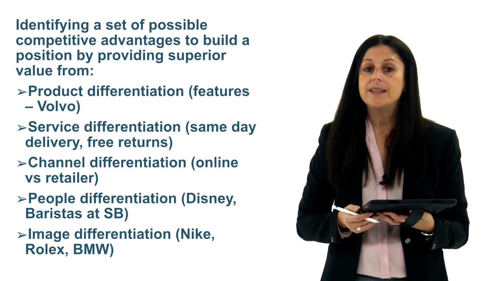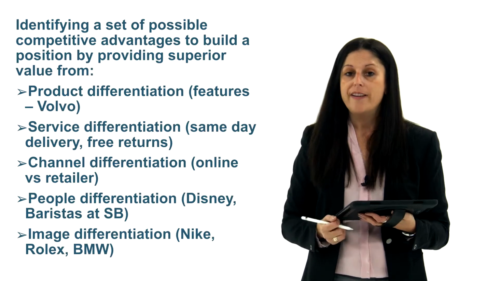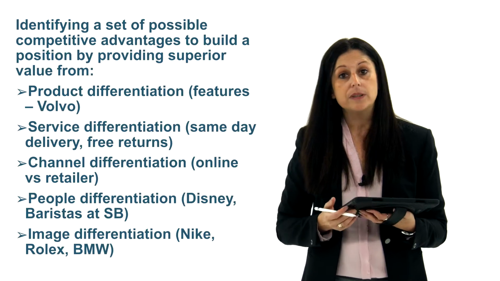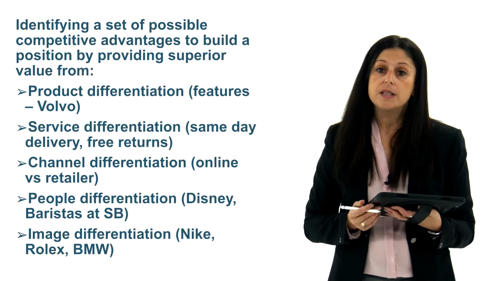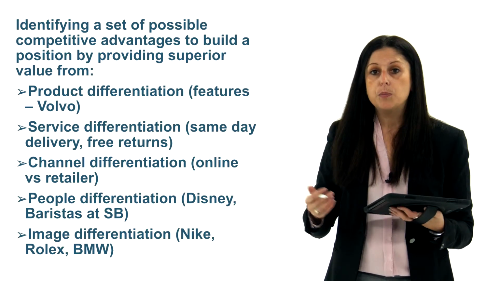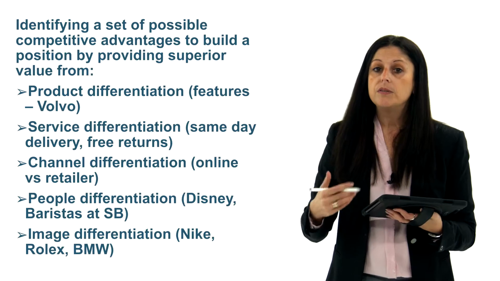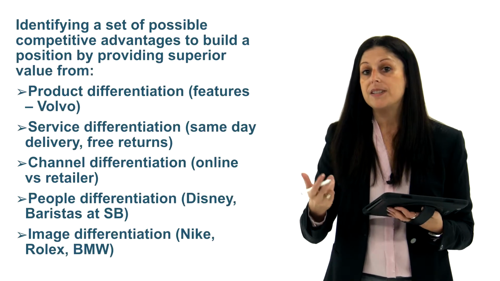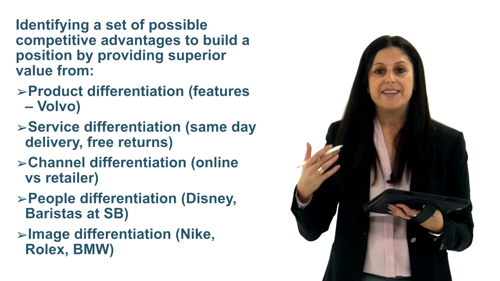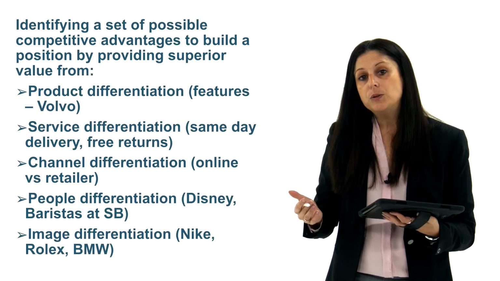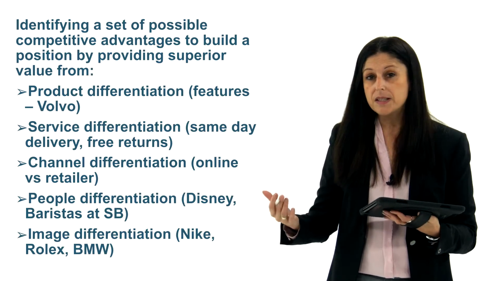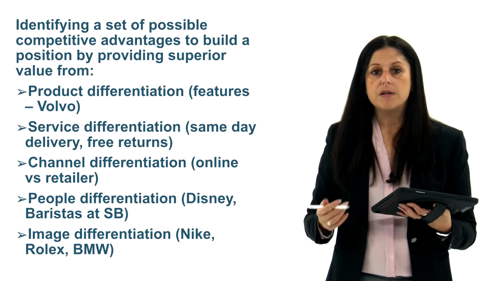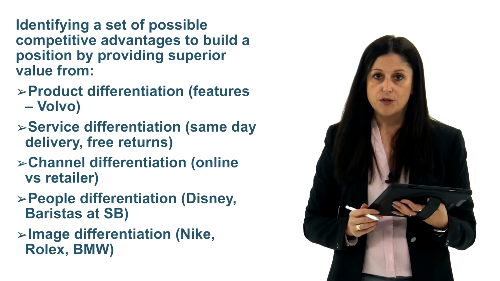And then finally, we have image differentiation, which also sometimes we'll call branding. And this is one of the main reasons why companies like to build a brand. So if I ask you what's the difference between Nike and Adidas and Puma, you might not really know, but you can tell me what they stand for. And a lot of times you will buy Nike because of what it stands for, that you can do it, and that everybody is an athlete, maybe as compared to Adidas that are known to be more for athletes, maybe soccer kind of sports. And the same will be with cars, with BMW versus Mercedes-Benz, and so forth.